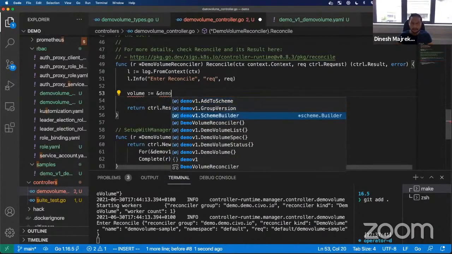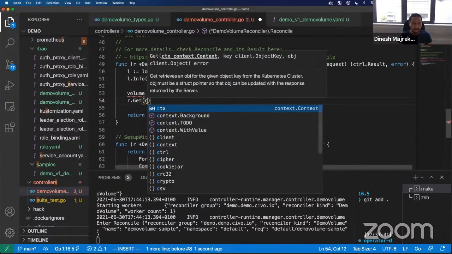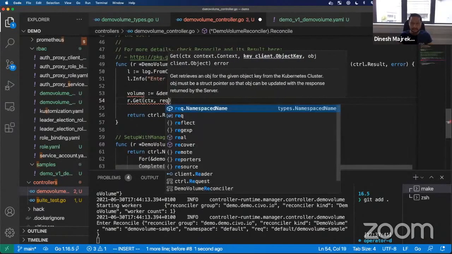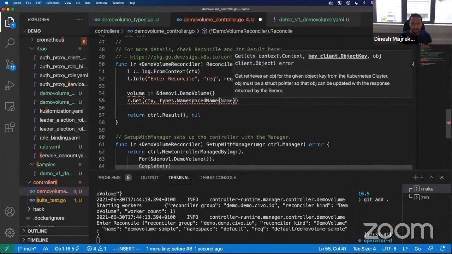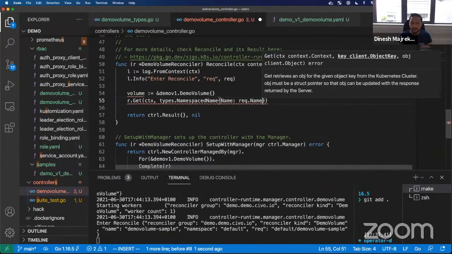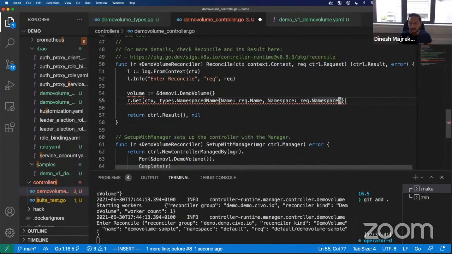My volume. Name, namespace. Loading that into volume.